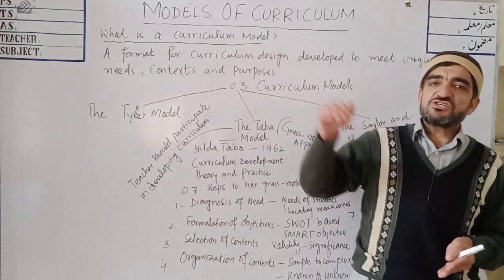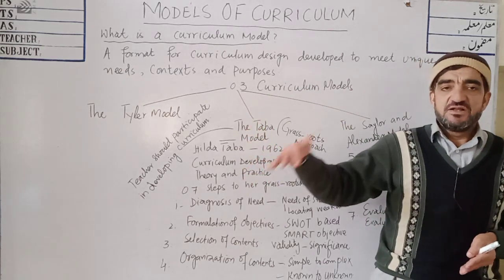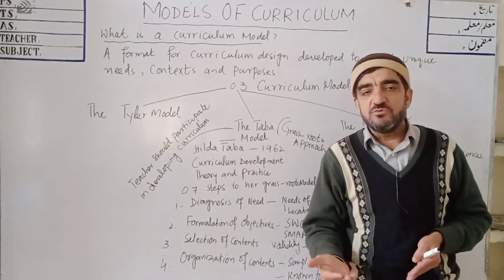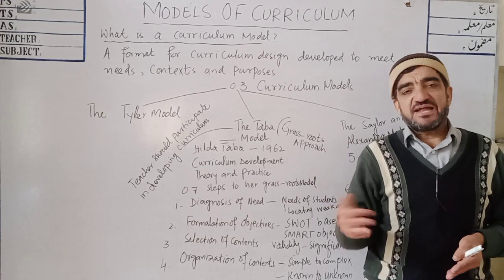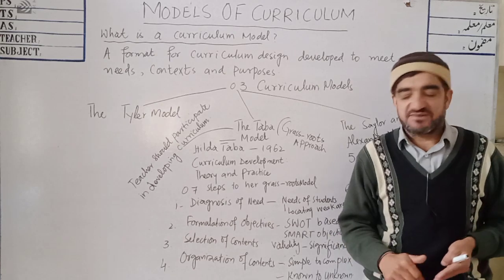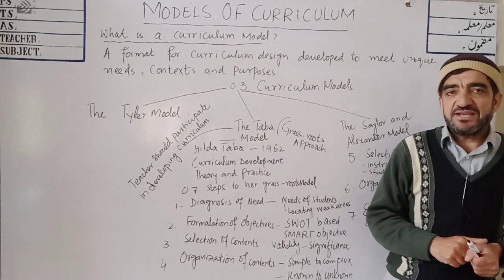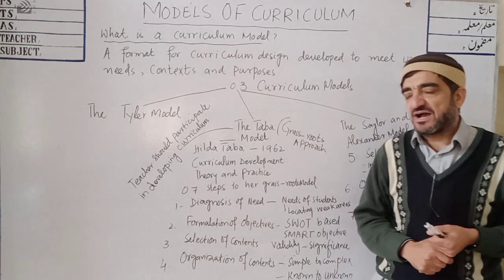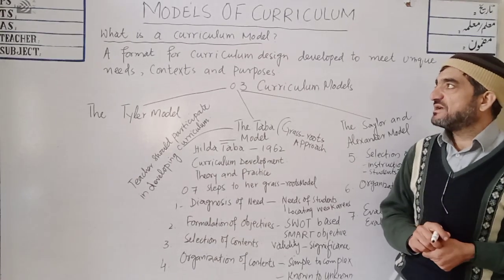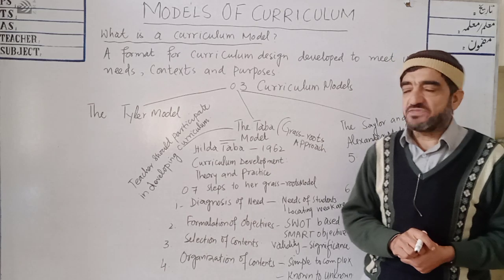There are social differences, moral differences, psychological differences, and differences in intelligence quotient or IQ level. There may be some psychological disorders such as dyslexia, dyscalculia, dysgraphia, etc. So, for the designing of curriculum, various models have been presented by reputed educationists. Out of those well-known models, today we are going to discuss one of the models.